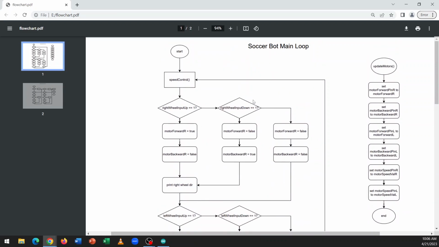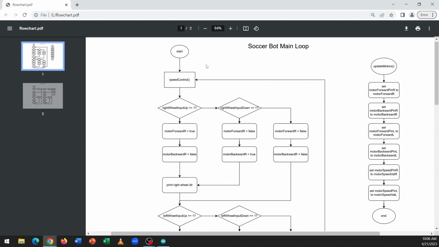So in general, inside an Arduino program, there's a function called loop, and a function called setup. When the Arduino program starts, it's going to run through the setup function once, and then it's gonna run through the main loop function continuously, over and over again. So this is the flowchart for the main loop function, which the Arduino is constantly running.